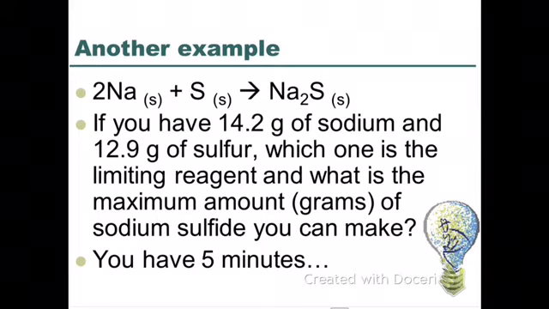So you're starting with mass. You have two masses, notice in this problem, you have two different masses. So I hope you know that you're going to be setting up two different stoichiometry problems. And I think you can anticipate, just like we did before, that the answer that produces the lesser amount will be the maximum amount of sodium sulfide that you can make. So give yourself a minute before you proceed. You may want to hit pause.